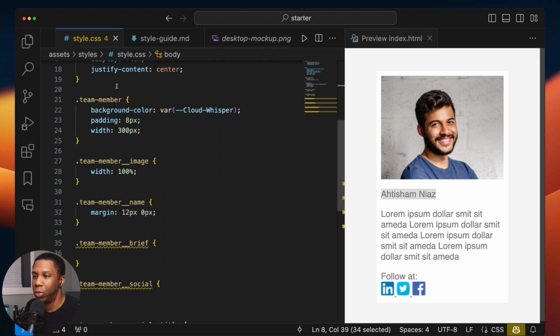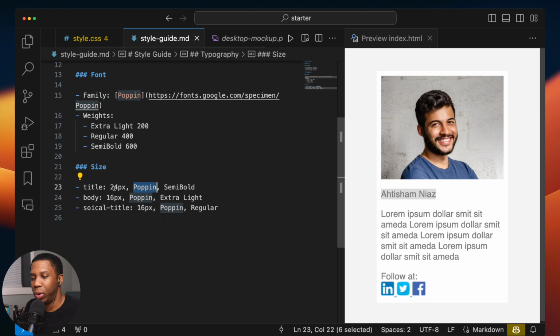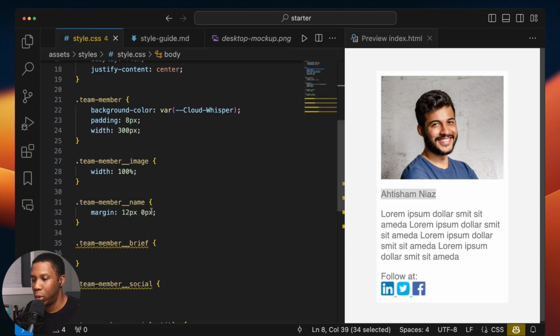But what else do we need to set? We're going to need to set the font size to an explicit 24 pixels. And we're also going to need to explicitly set the weight, which will be 600. Okay, so let's go back to our name and add that information.